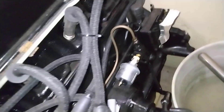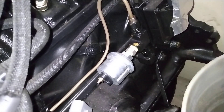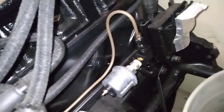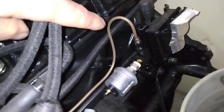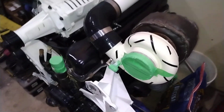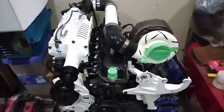The oil feed for the turbo is just split off of the oil pressure output. I may be running a restrictor — I can't remember, I do so much of this stuff and it's been so long — but there may be a little bit of a restrictor in there. It's just 3/16 nickel-copper brake line to feed the turbo. There was just a slight little bit of oil leak around here, so I'll address that before it goes into its new home.